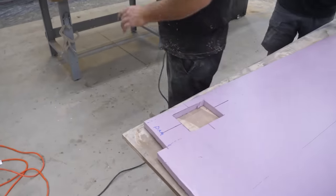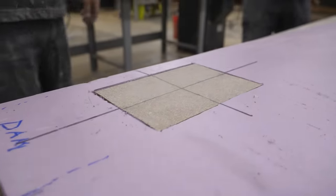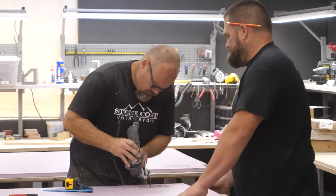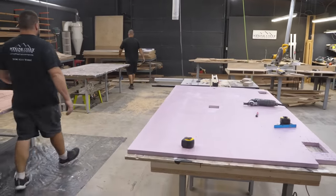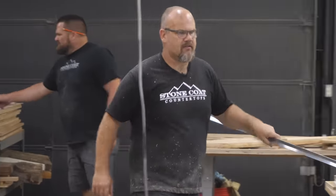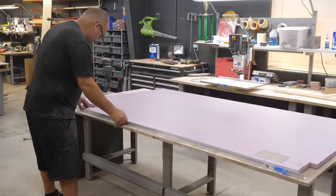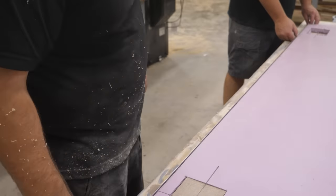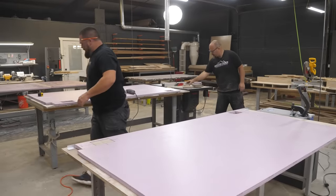All right, let's set those in and see what it looks like. That's pretty good. Little quick coat in fiberglass. So where did I put my metal pieces? Right here. So here was my thought. Instead of using the metal, I was thinking of temporarily Tyvek taping this so it'll release, and then taping it underneath this piece, put like a 1/8 inch spacer here, maybe even a 1/4 inch spacer. Tape this underneath and fill this up. Let's try to glue two of these together, see what happens.